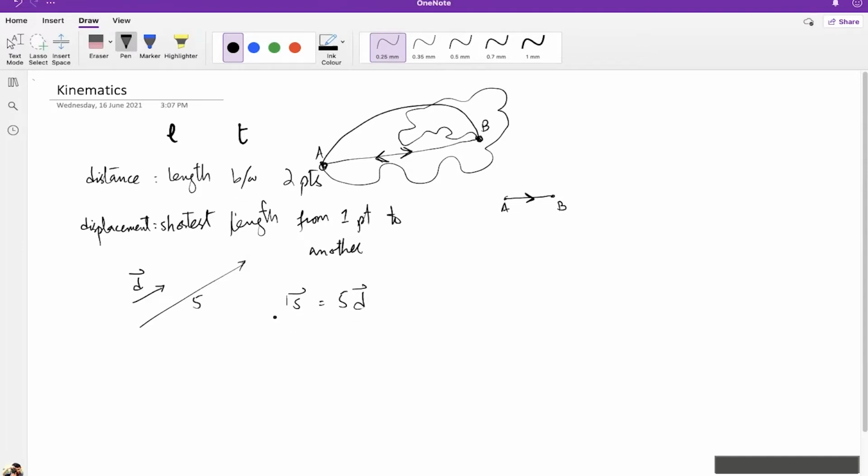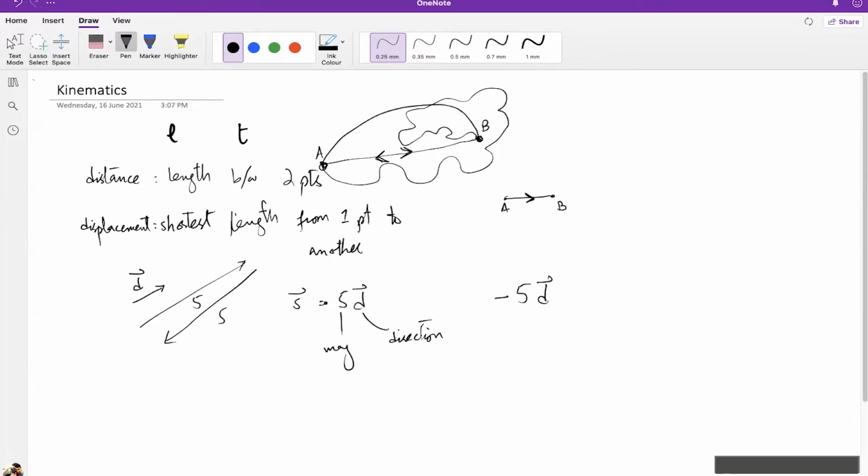In physics O levels, we prefer the term D with an arrow to represent a vector. In A levels, we prefer S for other things because D is already occupied with derivatives. So S for displacement. But the difference is that S or D doesn't matter. It's only that you have a magnitude and you have a direction. So if you're going to go 5 steps opposite, you have to show that you're going opposite. So for that, we say that this is minus 5D.